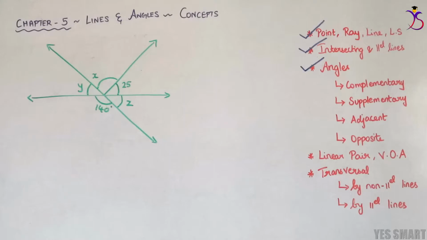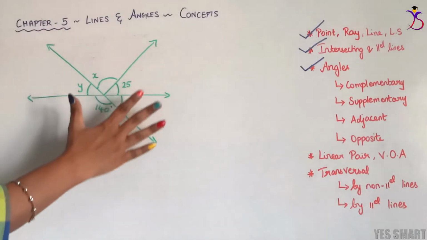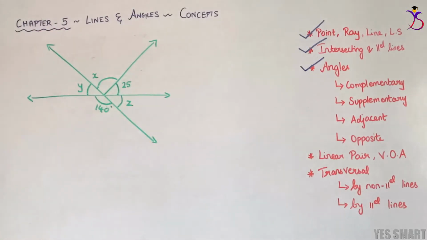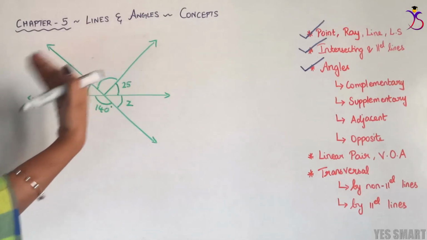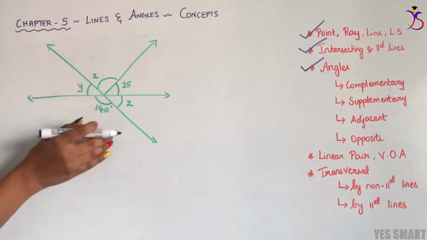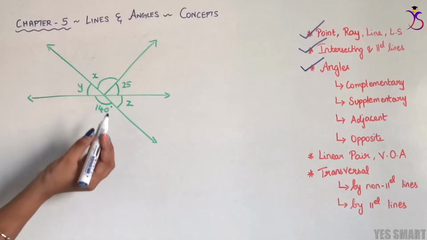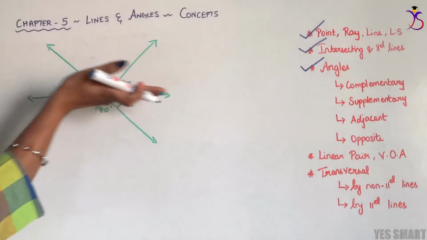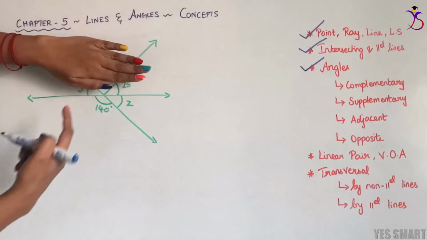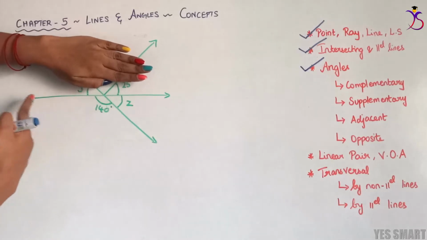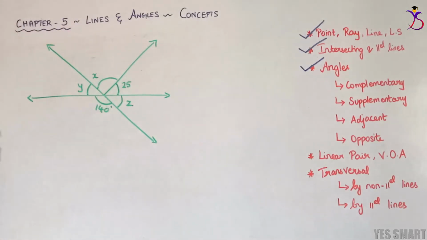Here we have a few lines and a few unknown angles, also a few known angles. If you consider this as a straight line, there are three angles above it. Those are supplementary, because angles formed in a straight line are supplementary. However, we will have two unknowns in that case, which is difficult for us to solve. So let's consider the angles formed below the straight line.